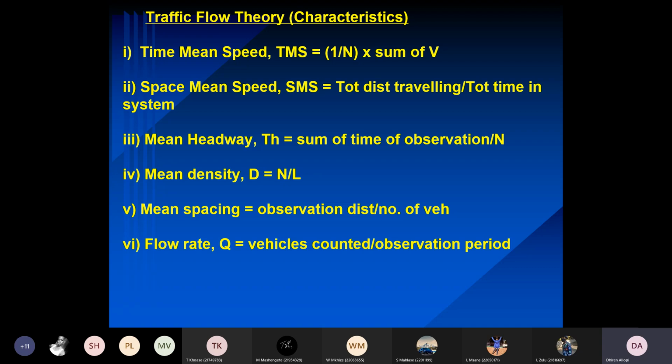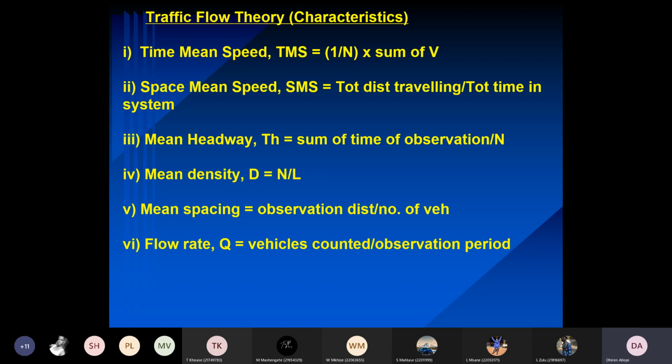You can then sum up the distance traveled by those 5 vehicles divided by the total time in the system. Now, although delta t was 1 second, the interval at which you took the second photo, the total time in the system will be the 1 second multiplied by the number of vehicles. So if you observe 5 vehicles, it will be 5 times 1 second, giving you 5 seconds. That's your total time in the system.